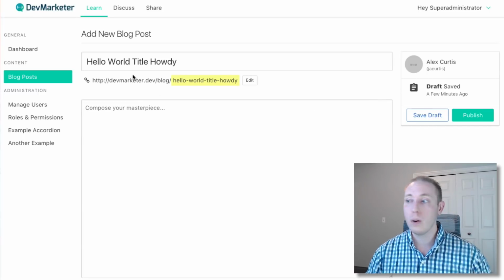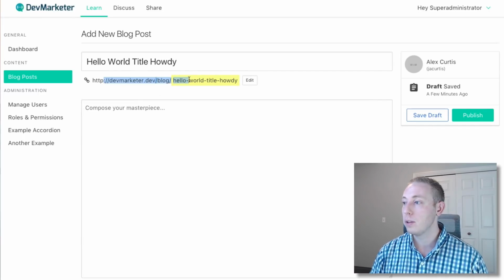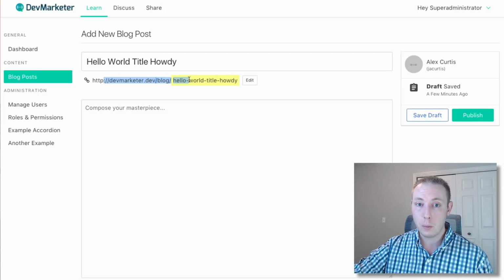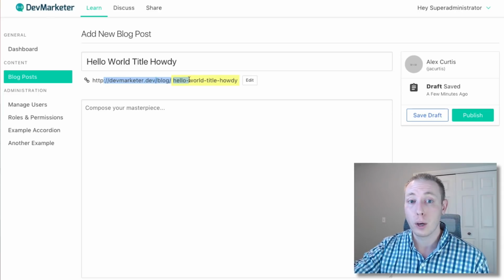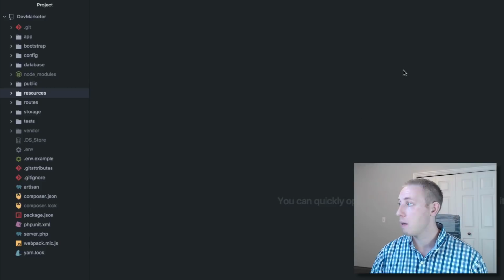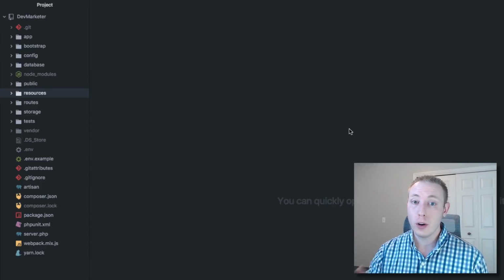So a pretty cool component. All of it's very customizable, and again, it's all in Vue.js. So now that you've seen how it works, I'm actually just going to fly through the code because you guys kind of see all the components of what it takes, of what we're trying to get to. This is the end goal. All right, so let's go ahead and dive into the code now.